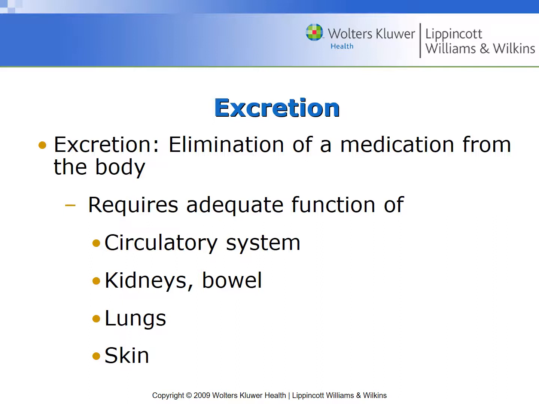So we always have to keep that in mind, and that's going to involve our assessment of the patients and their renal function. When we think about urinary excretion of drugs, there are three processes. We have glomerular filtration, passive tubular reabsorption, and active tubular secretion. So that's basically the steps a drug has to go through to get out of the body in that excretion phase.